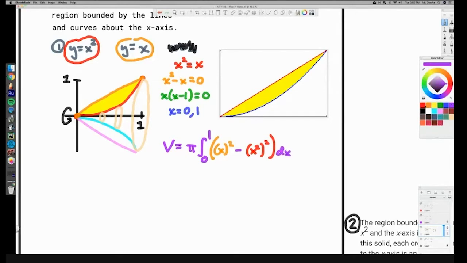Now what I would do here is simplify everything first. So this is x squared minus x to the fourth. Otherwise you're rewriting everything here. Like, why bother? Let's go straight to green here. All right. I'm going to do the antiderivative because that's what this means. Antiderivative, plug in 1, plug in 0, and subtract. So antiderivative here is 1/3 x to the third minus 1/5 x to the fifth. And we're integrating this from 0 to 1.